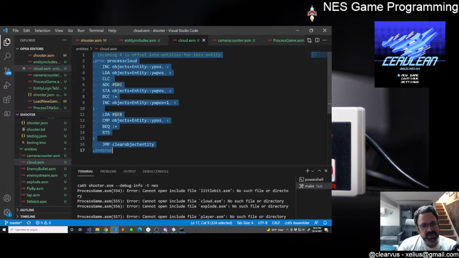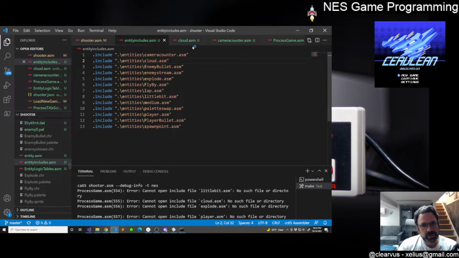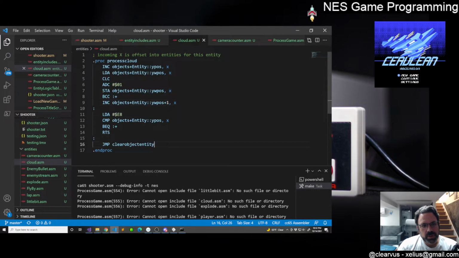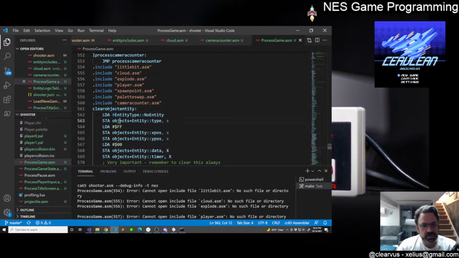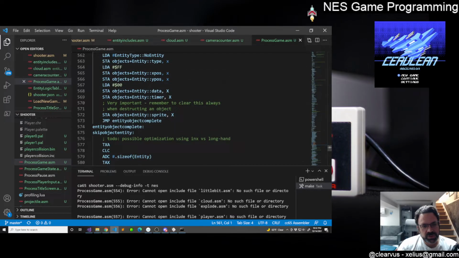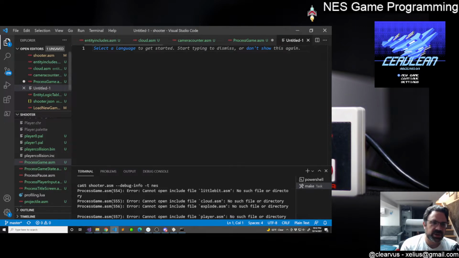The bigger problem is this clear object entity. It really should just be a subroutine now instead of part of the code. Clear object entity. And that's fine because ultimately that's probably the right way to do it anyway.